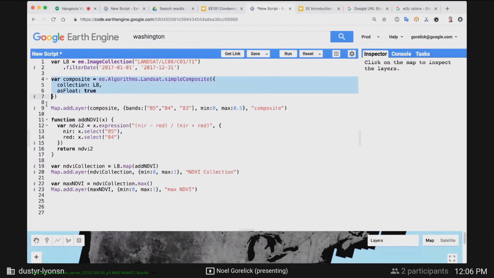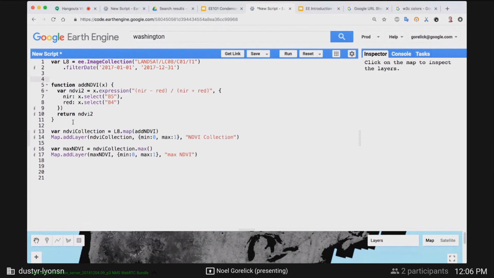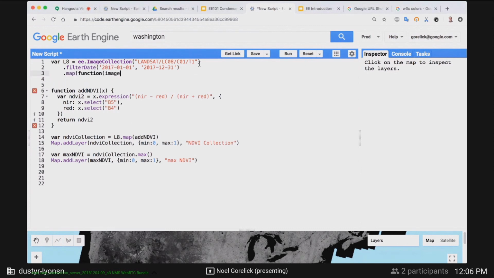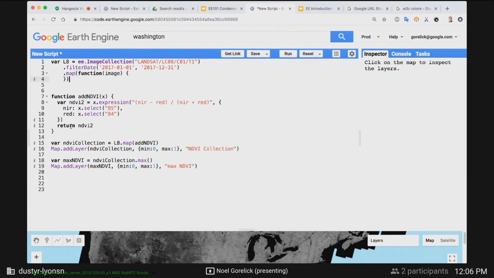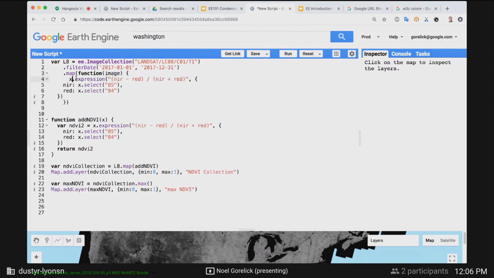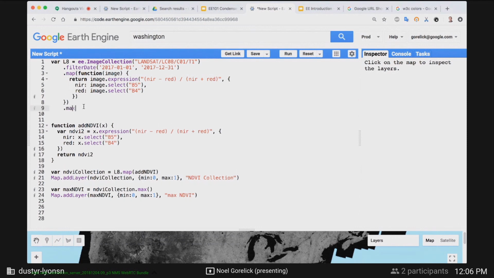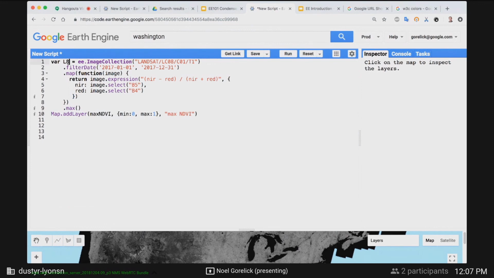We're not even using composite anymore, so I'm going to comment it out. Actually, I'm going to delete it. Well, I'll put it back if necessary. I would do so that's our whole program.